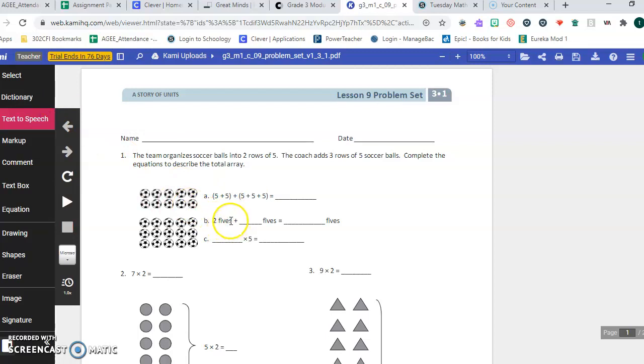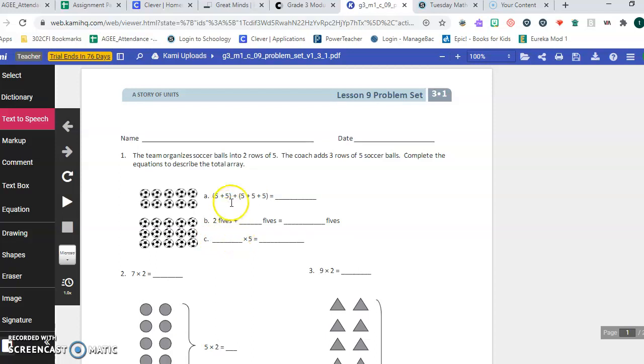Here's another way to look at it, 2 5s. So these two things right here are the same, 5 and 5 and 2 5s. And they put the parentheses around it to show that it's a group. This is one grouping that has 2 rows of 5, okay? And here, this is one grouping, 2 5s right here. What you would put here is a little tricky, and I'll show you how they get to this.